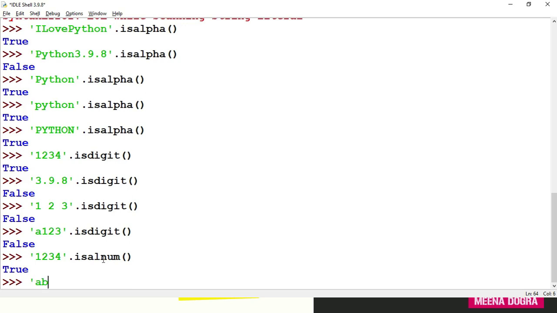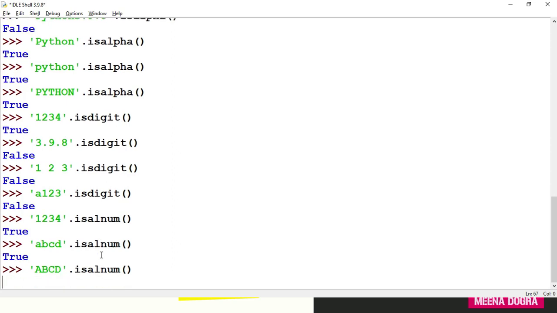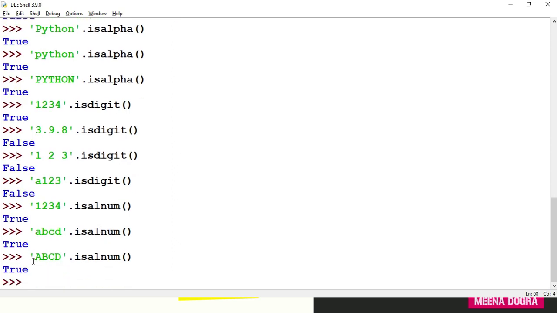Now suppose I give abcd, a pure lowercase string, and I check its isalnum. Again I'll get true because these are alphabets. And now suppose I write capital ABCD, using only pure uppercase letters, and let's check. The isalnum output will be true again, because it's either alphabets or digits or a combination of both.